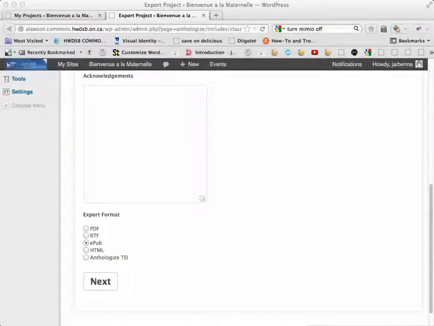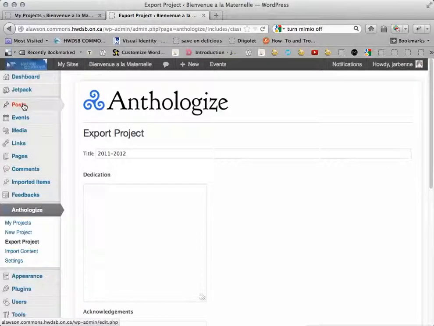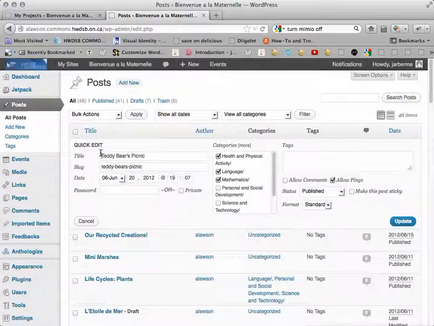Once you've created that digital archive, you can safely delete the old posts from last year and start fresh with a new blog. Or if there are posts that you would like to resurrect later on, you can certainly go in under the My Posts area and take a post and change its status to draft, at which time then you could republish it at a later date, even changing the date here in order to make it look as if it's a fresh new post.